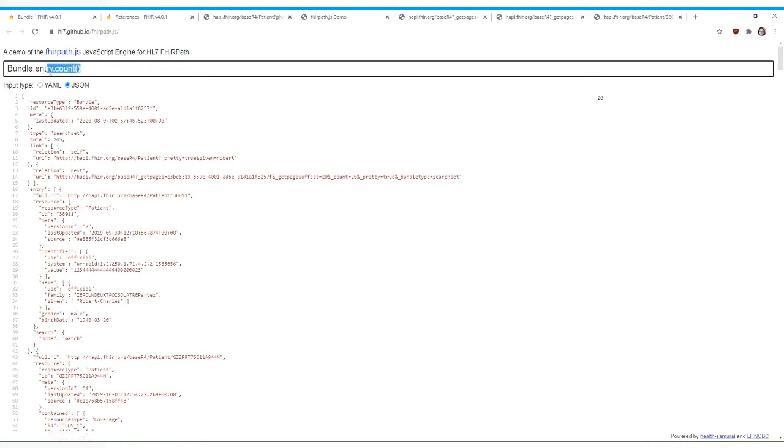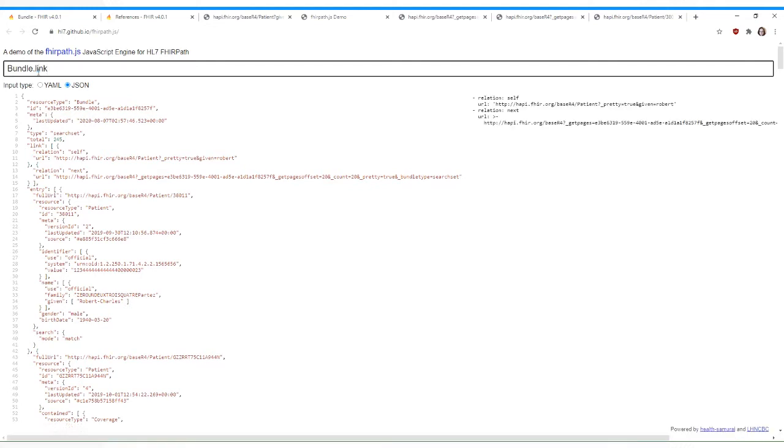So this is because bundles are returned in pages. The default page count, or the default count of resources on a page, is usually 20, as we can see with using this. And so our bundle is split into roughly 15 pages, or I'm not doing that math right, 13 pages. And we can get the additional pages using the link element.